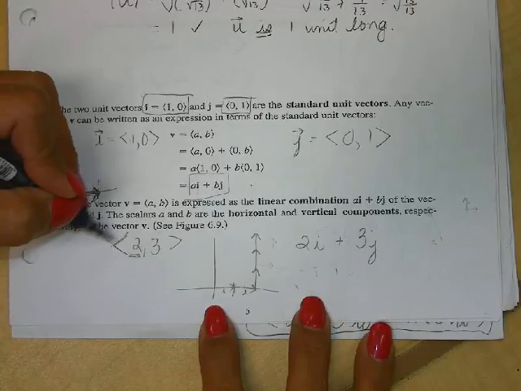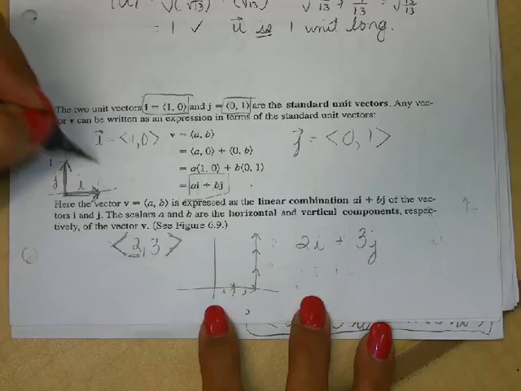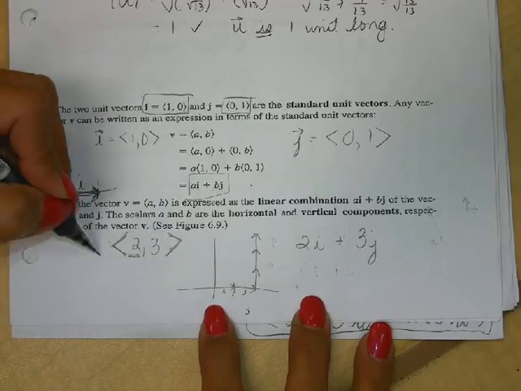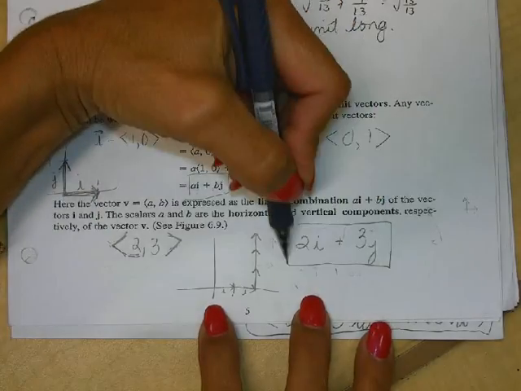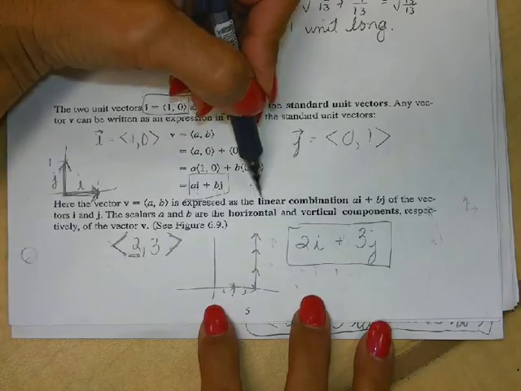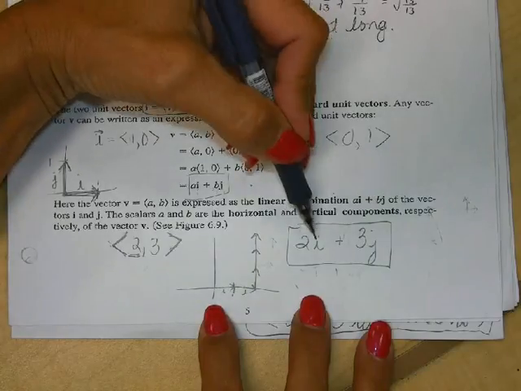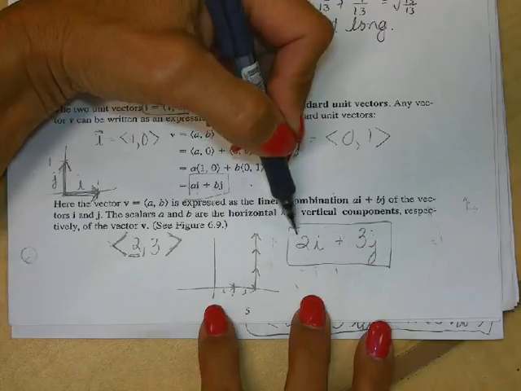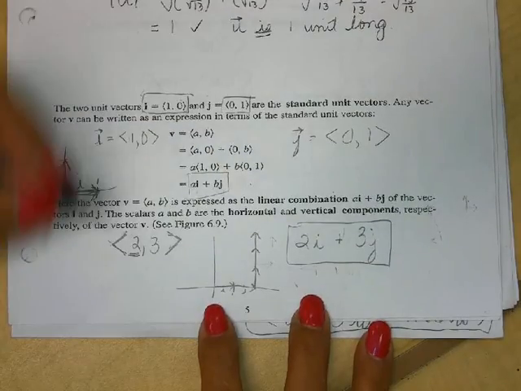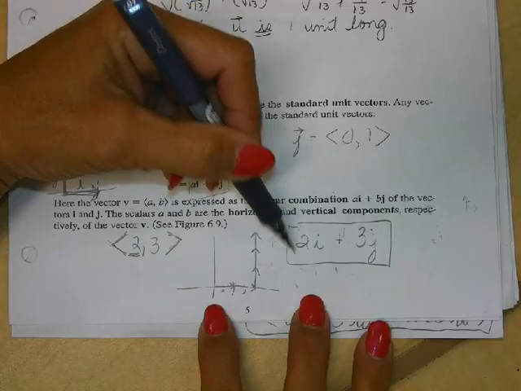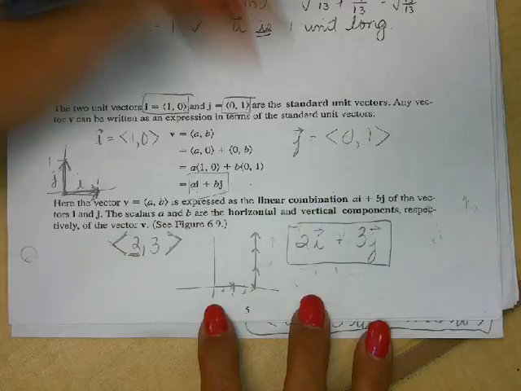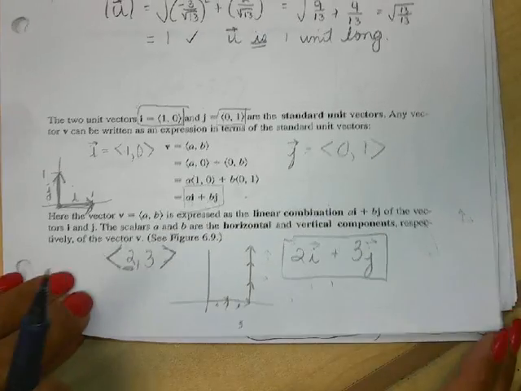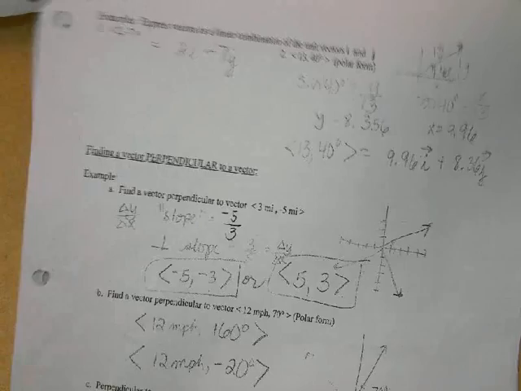When we use rectangular, component, common, or polar form, don't forget to put these arrowheads on the outside. We need those there to show that we have a vector. However, if we're writing our vector in a form that's a linear combination of vectors i and j, we don't put the little arrowheads on the outside. So that's used for all the other forms except for this. This is showing that I'm adding a whole bunch of little vectors together, and there's no need for those pointy parentheses. Now I show a couple examples on the next page.